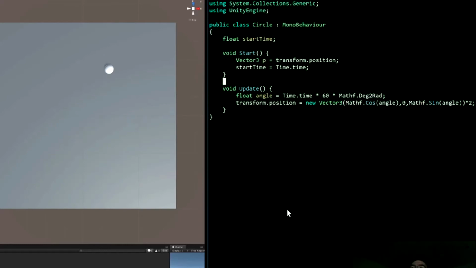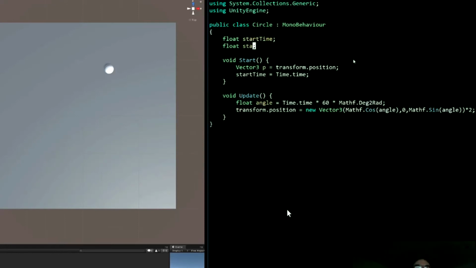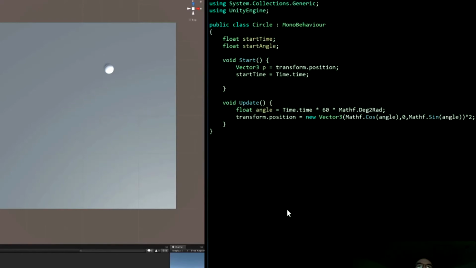But if I was running it in the game and I set it up so that this was turned on after the level had loaded, it would still work correctly, even though time.time will have moved on. It would have started at something other than 0. So I've got my position, but I do need to understand the angle. Again, there are different ways that we could do this. So I'm going to just have a starting angle as well. Although you could figure out the start time that created the angle, and then you would get rid of this variable as well. But I'm going to put this in. So I'm going to call this start angle.